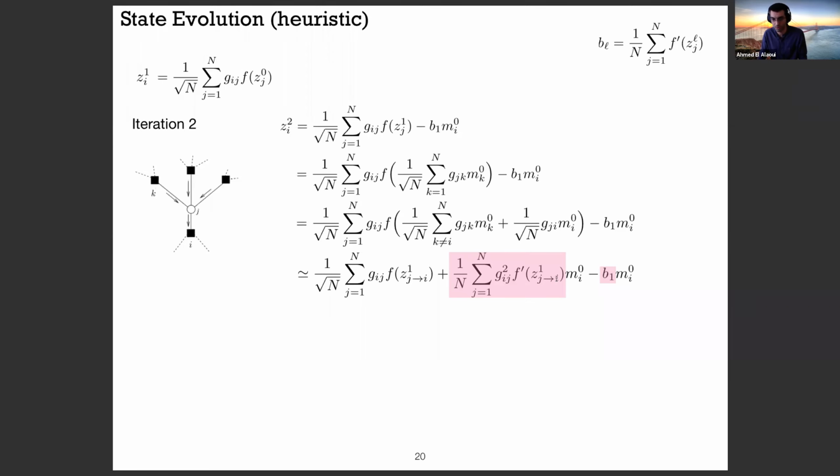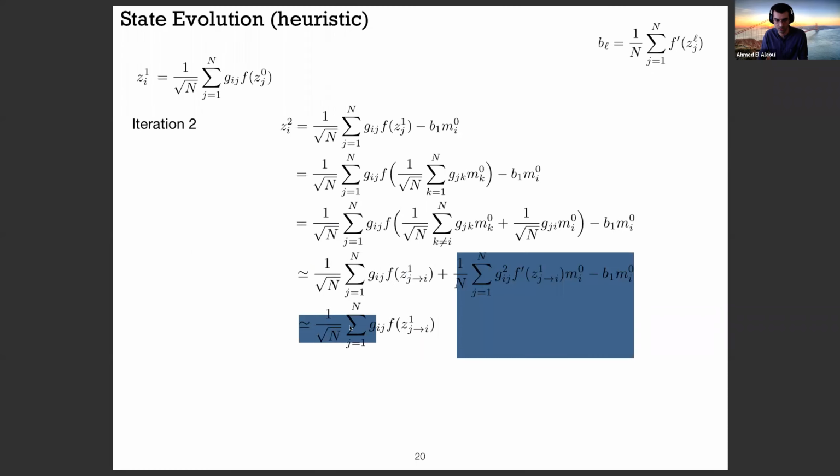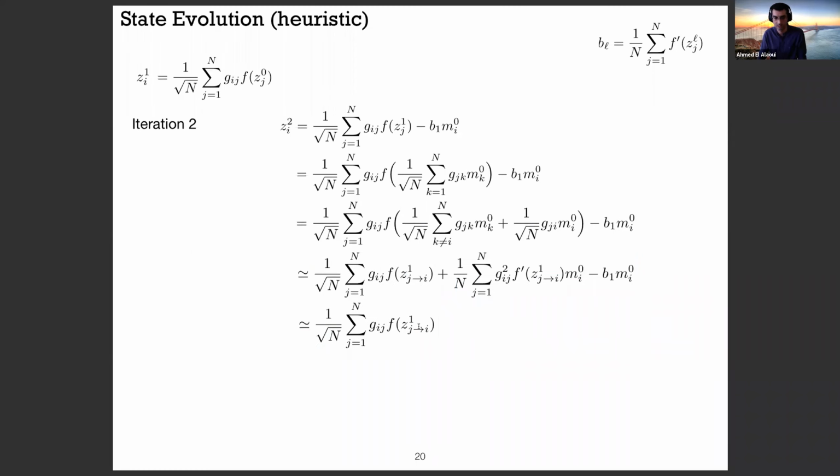Now you just have to put back the term that corresponds to k equals i again in order for this Z1 to just become this Z. And that will just incur a very small error that you can neglect asymptotically. Now these two terms will just balance each other. So the presence of this memory term will just kill this term, right? So then you obtain this term, sorry. You just obtain this term. Now again, by the same observation, these two guys are independent. So this is just Gaussian. Okay?